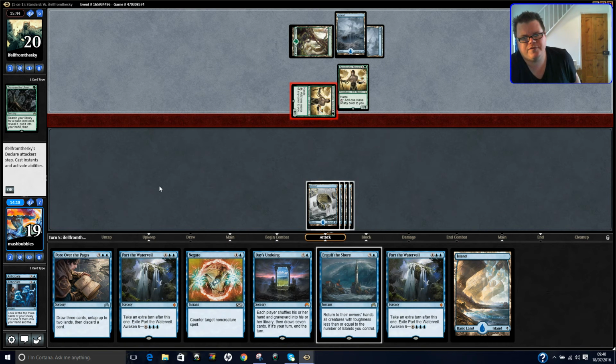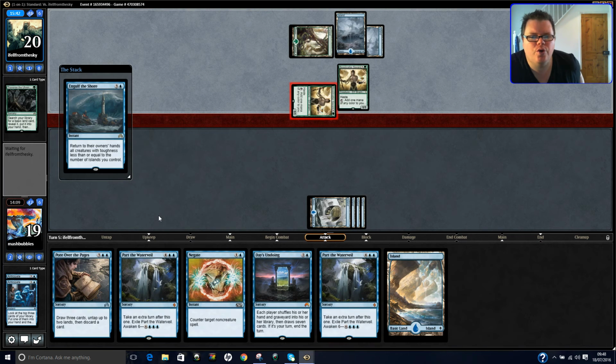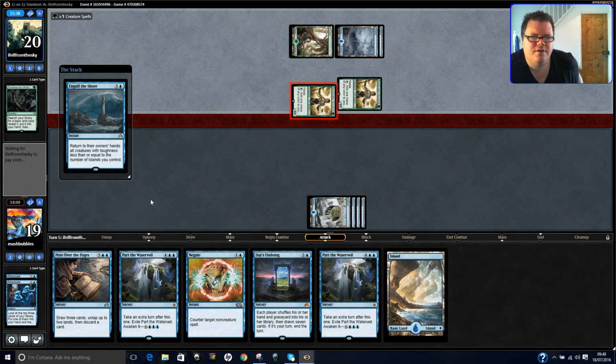We could part the Waterveil here to get his negate. Do an Engulf the Shore, sorry, to get his negate out of his hand, because then next turn we can Pore Over the Pages. So let's get him to do it. And there it is. Was it Clash or Negate? Which one are you playing?